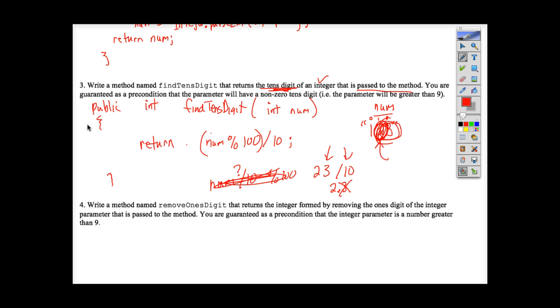Number four, moving on. removeOnesDigit. I saw a lot of people do this a very complicated way, but I think it's simpler than you've made it out to be. This is going to be public int removeOnesDigit. And, parameters, we have one parameter. I'll just call it num again. And, we need curly braces. How do I do this? Let's just do it in one return statement if we can. If num is divided by 10, let's say num is 123 and I want to remove that ones digit. What I therefore want is the number 12, because I've removed the ones digit. Well, just divide it by 10. Done. Integer division does that. It keeps it as an int and chops off the point three. You could make this a lot harder by having local variables. There would be another way to do it, but you don't have to get fancy.